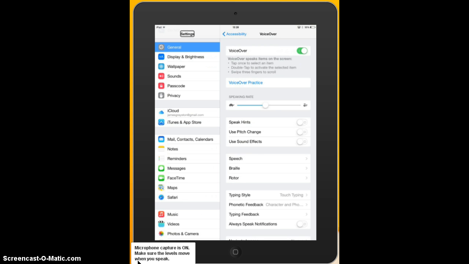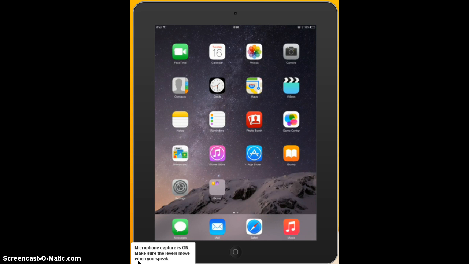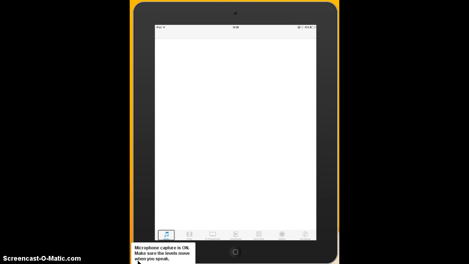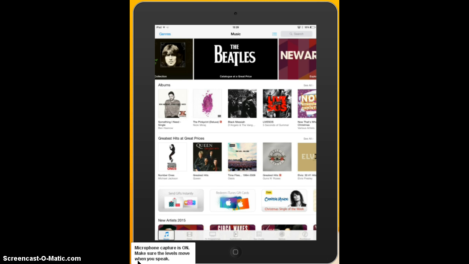Now let's turn sound effects on and do the same action. Home. Settings. And we heard a tiny little sound effect there. iTunes Store. And there that sound effect comes again to let us know that an app has started. So they're quite subtle, but they're really good for letting you know that something's happening.